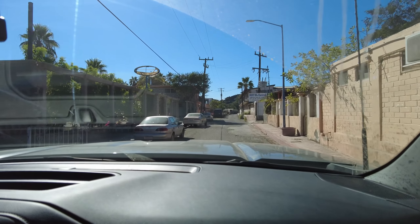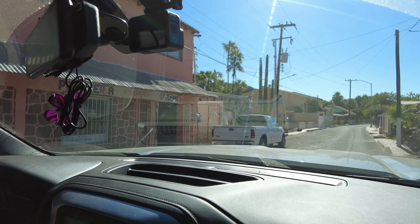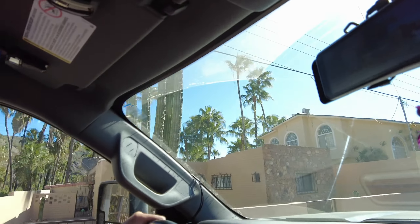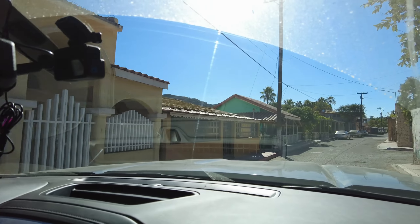We're back in the car after lunch. A little tight right here — made it through. That was super yummy, oh my gosh, really enjoyed it. We're heading on to the beach; we've got about another hour. Look at this big cactus — oh my gosh, looks like they've got Christmas lights on it. They do — very festive.